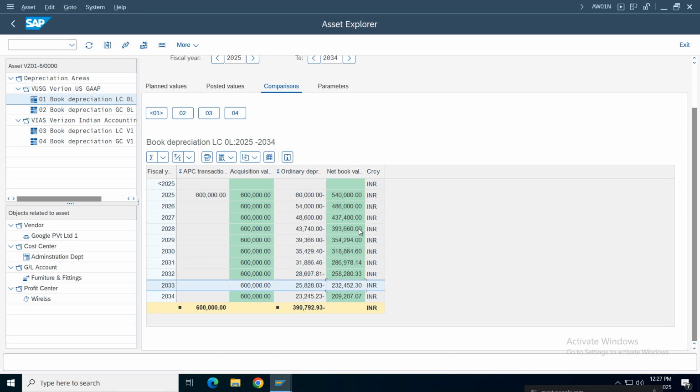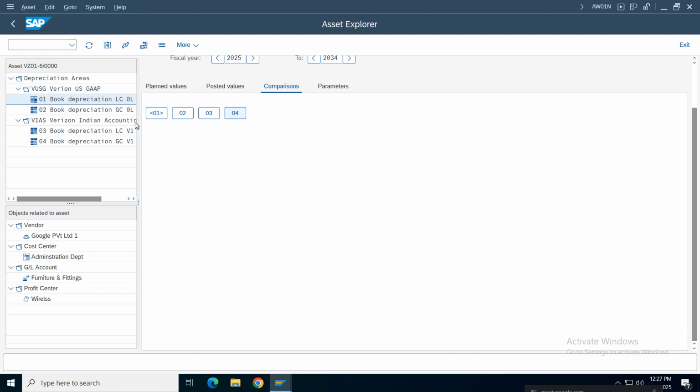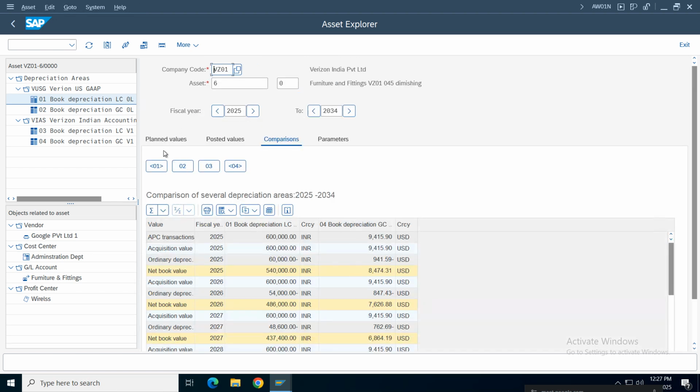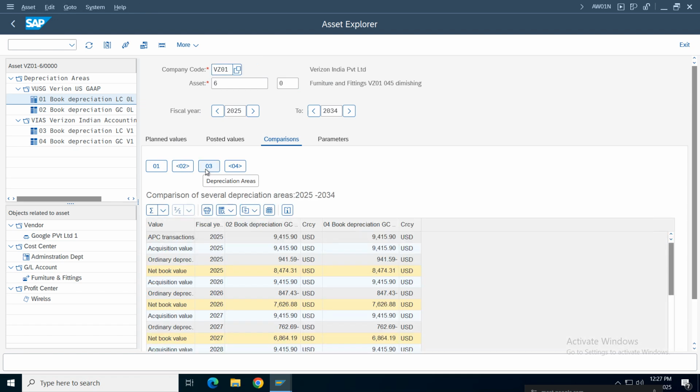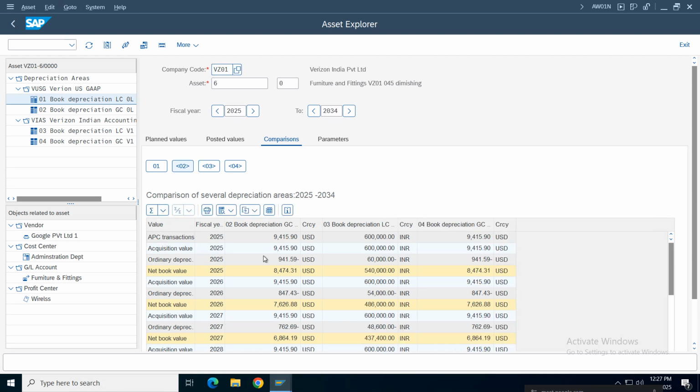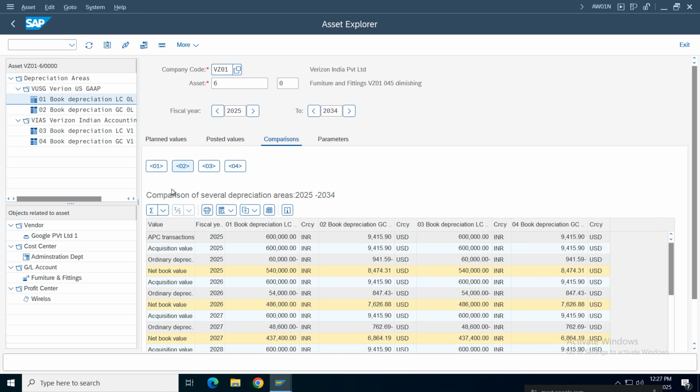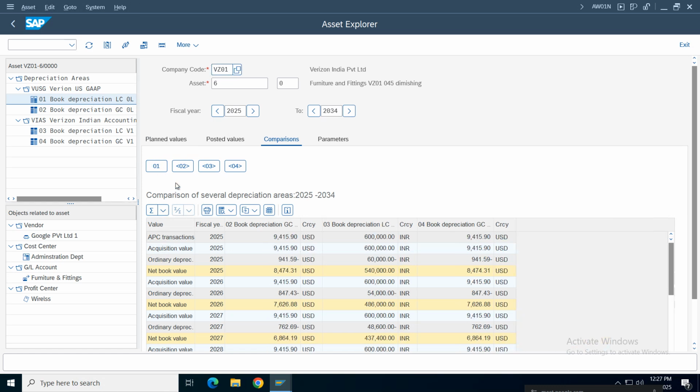Okay, so this is about your net book value. These are anyhow the different currencies you have. I'll come back to the comparisons. All these are being considered.